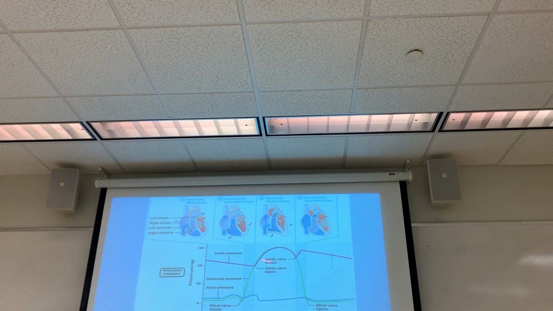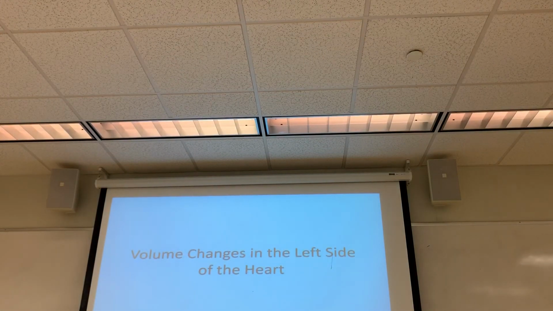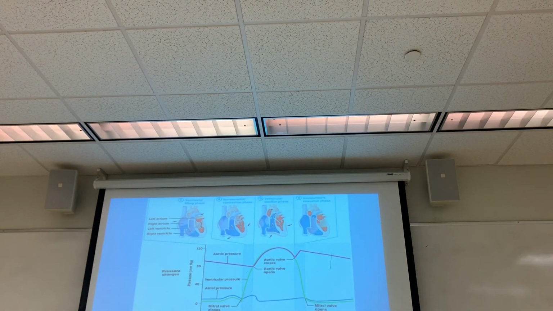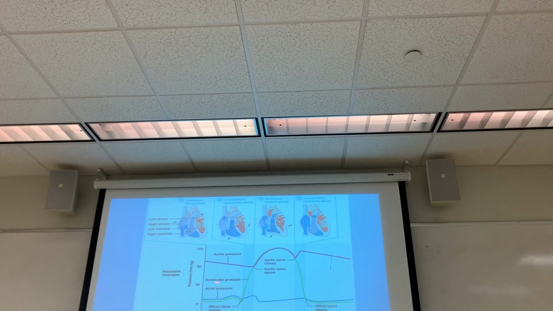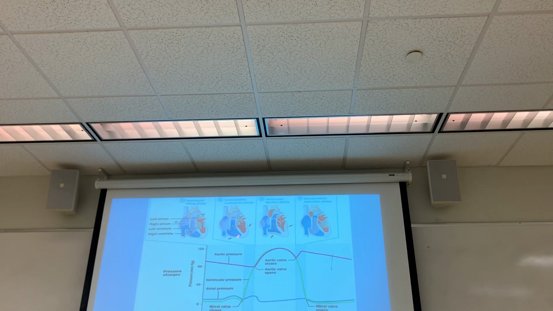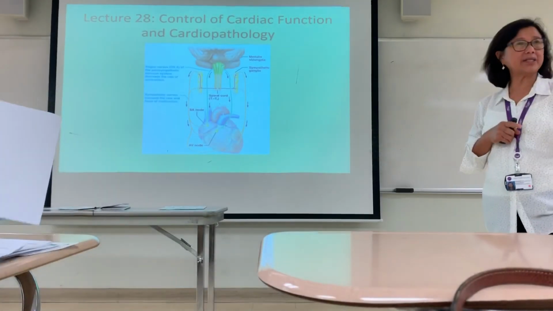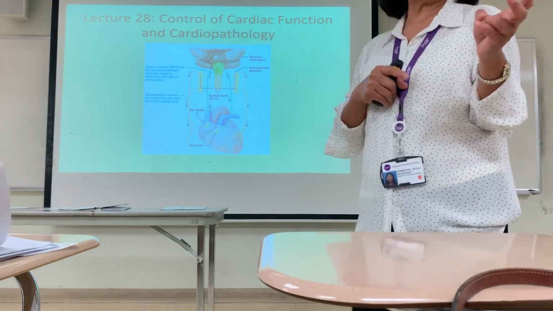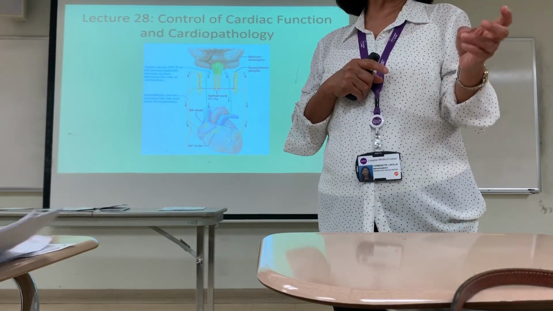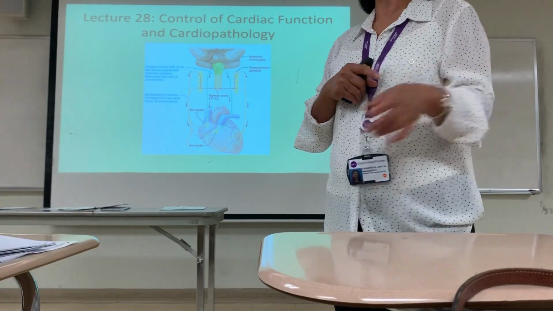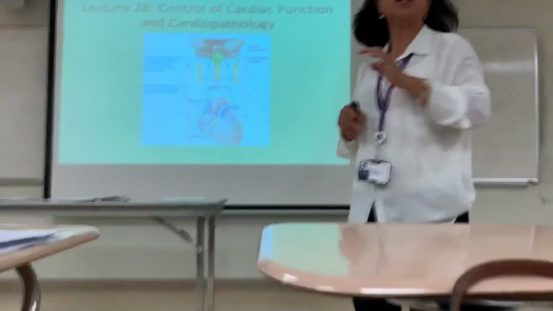So this is the volume of the blood that flows in the 4 different phases of the cardiac cycle. Okay, so changes on the left side: that's the atrial pressure, that's the ventricular pressure. Again, you see the blood flowing out of the 2 ventricles. Okay, so that's how the EKG, cardiac cycle, and the closing and opening of the valves work. Let's go now to the control.